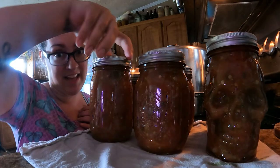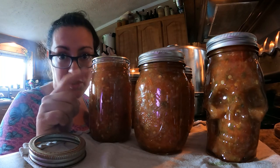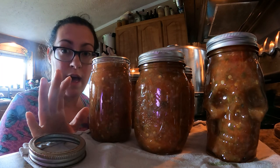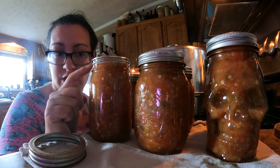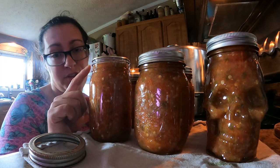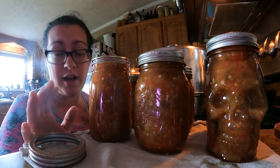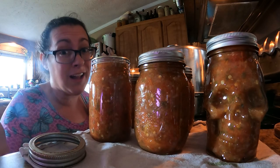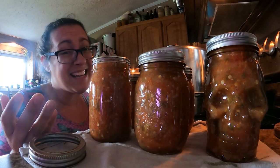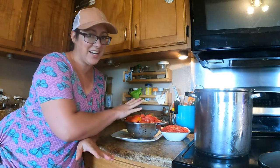Looks like we didn't have any siphoning, which is awesome. But I only filled the jars up to the first ring here on the neck of the jar. A lot of recipes that involve tomatoes have you giving a quarter-inch headspace — that means a quarter inch of air space between the top of the food and the top of the jar. I find that to be a really short margin for air, especially when it comes to tomatoes. So I'm a rule breaker a little bit when it comes to canning — I decided to fill my jars a little bit less and see if that helped, and it does. But again, it's rebel canning.